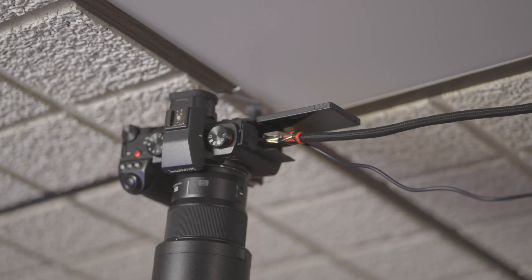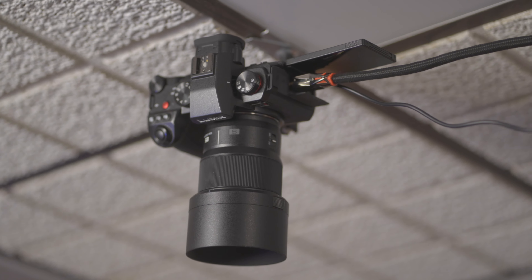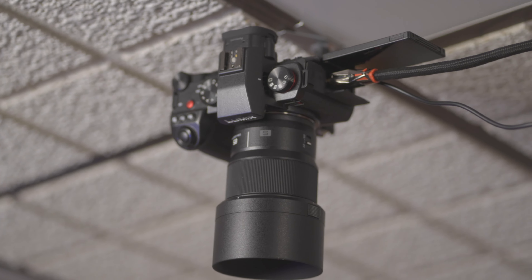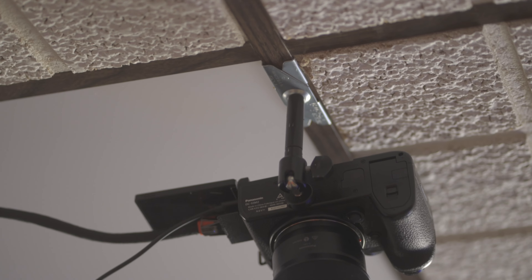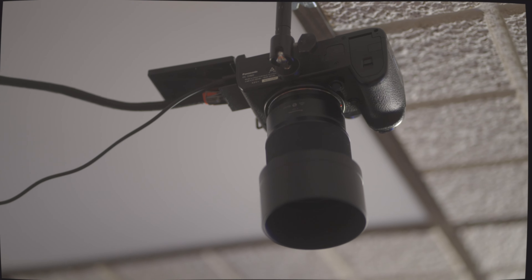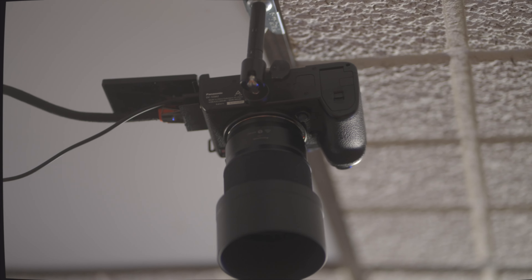When I do the live shows I sit here, and the rest of the room is behind me. I've got the three main cameras in the front, but I needed an overhead camera. I took the S5 Mark II — a Panasonic Lumix, a very high-end camera — and put it up on the ceiling. That bracket is being held on there. Now let me go around and show you the back side: those are the drop ceiling bars holding the camera.